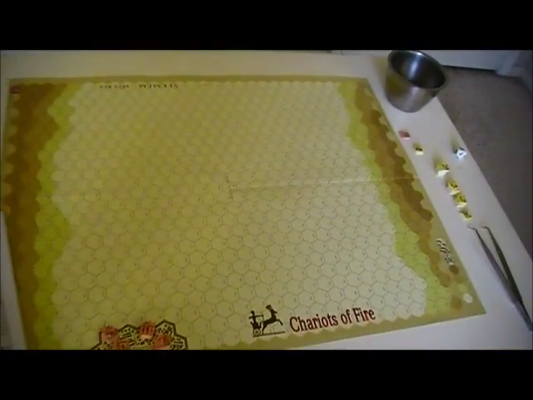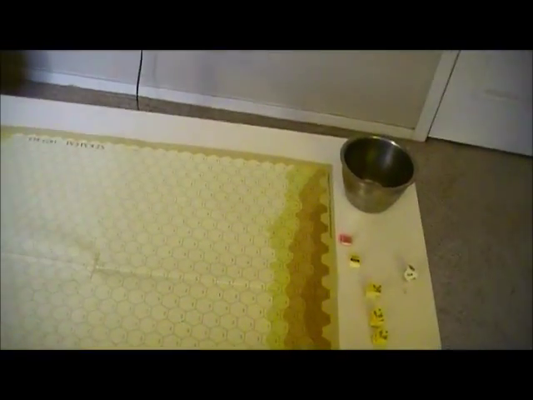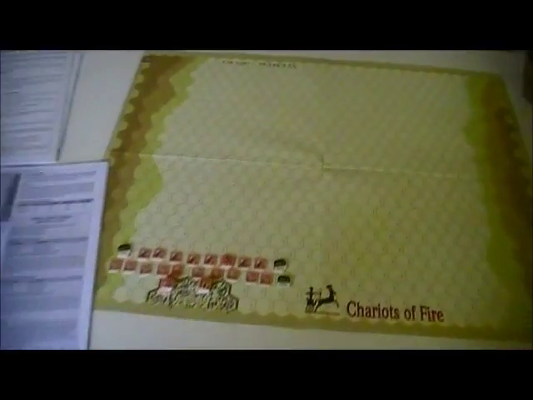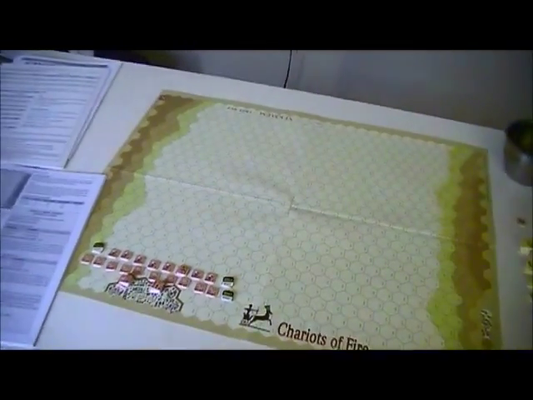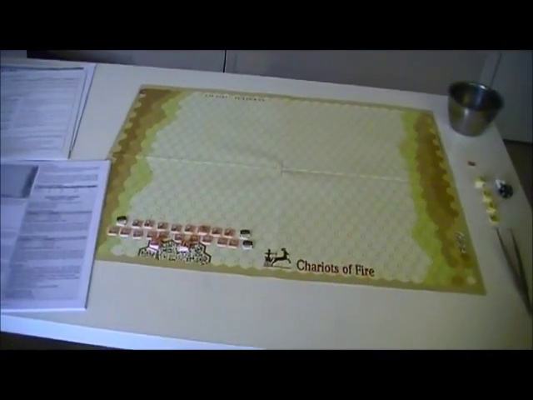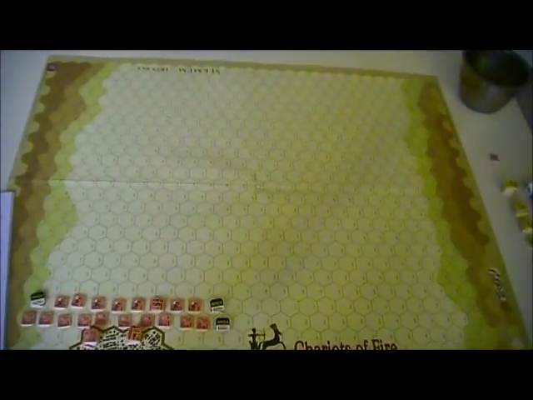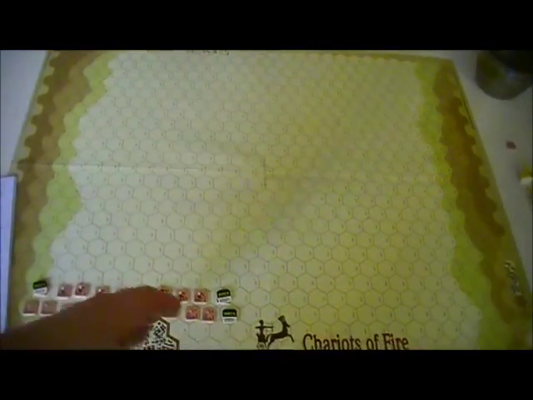We don't know who goes first because it's a chit pull system, so we'll see what happens. There aren't a lot of column markers, but basically column movement is very similar to normal movement, except you don't pay to change facing. You get an extra movement point with your units. And we just spread them out here.